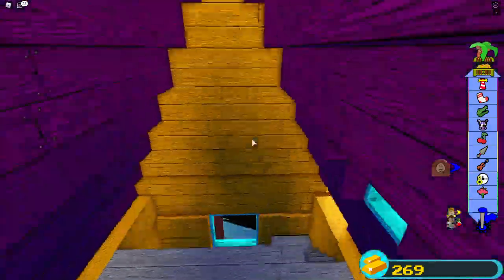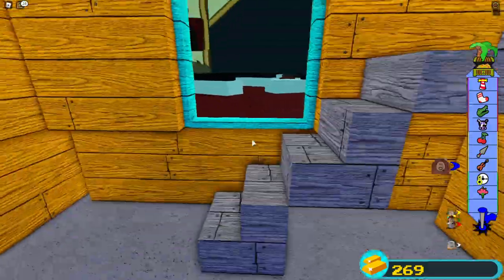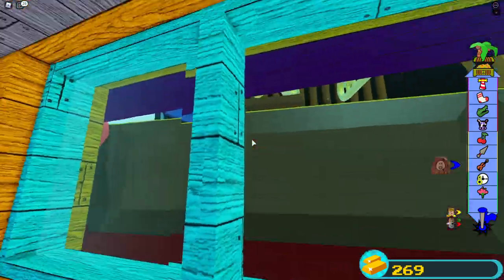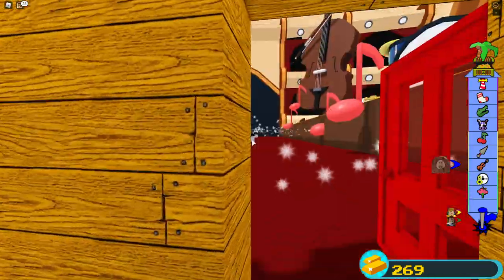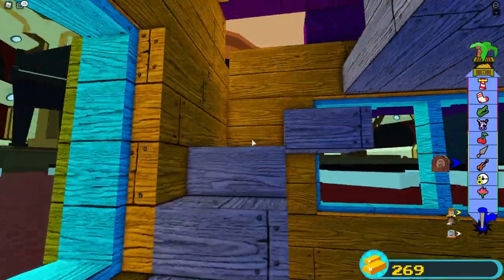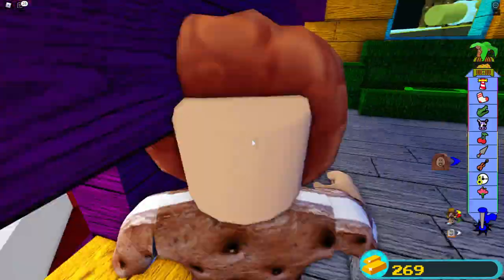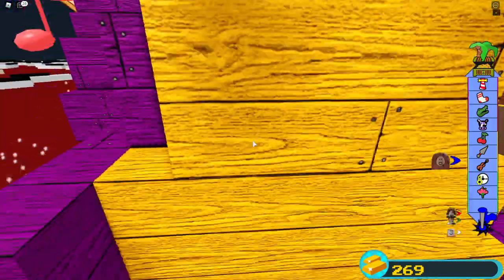Okay. Now, I am going to look around. There are some piano keys right here. And there's music notes. Music. Okay. I'm just gonna go back upstairs and maybe take a nap on the couch as my house gets destroyed.